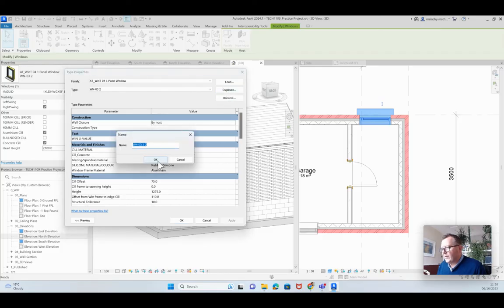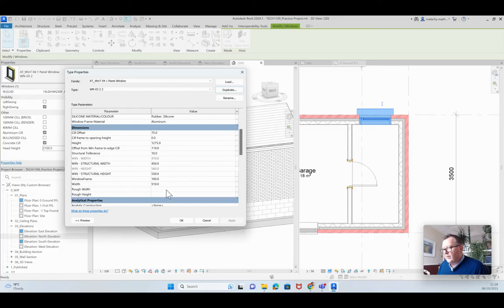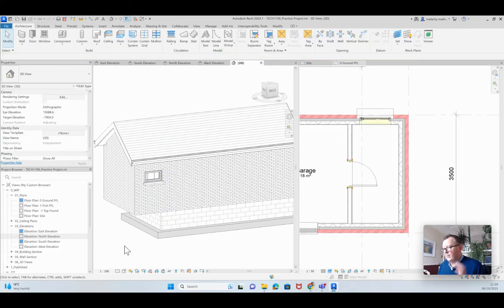Look, so it's going to be this window number 2, and the height is there, the structural width is there, the structural height is there. It seems to be locking down on. Oh, here's the width here. Okay, height is that, right. That's where I need to change that, 550. Now, that's much better. And then the head height, I'll bring it back up to 100. So now there's a smaller window, and it's in place like so.